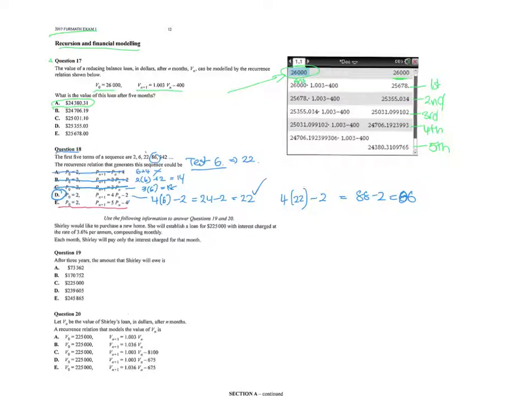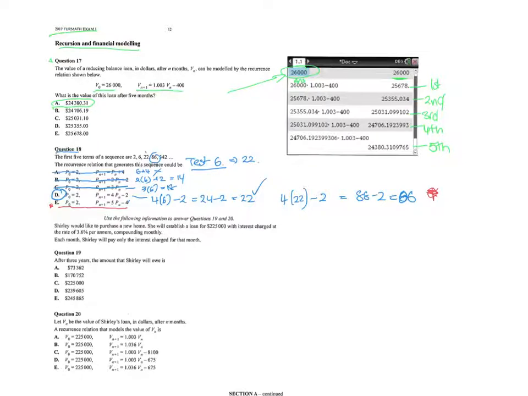Sorry, with this question here, I forgot to press record. But anyway, we test out all these formulas. We test 6 to see if we get 22. We only got it on this D one. And I said, you should move on from this. If you've got time at the end to check, check E to make sure that gives a wrong answer too, because that's a different way of checking. All right, let's do the next one.